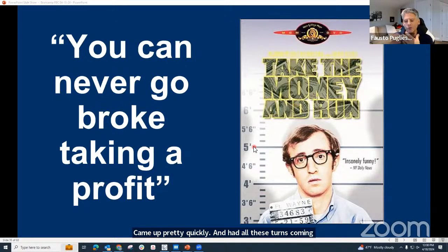Because I was too focused on the GPS. I wasn't focused on the road. If I just looked at the sign... you know what everyone else's problem is? You're making the same mistake. You keep looking at everything else, the past and the indicators, and not looking at what's in front of you.